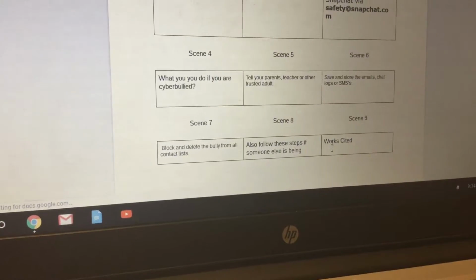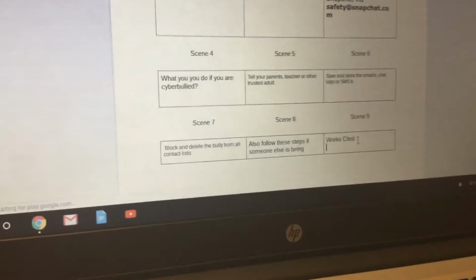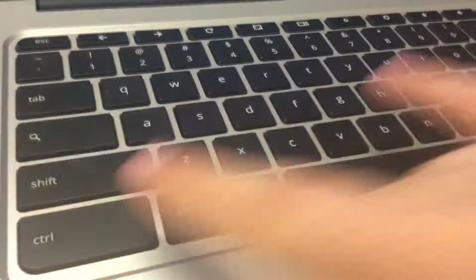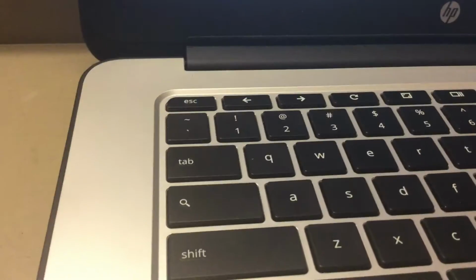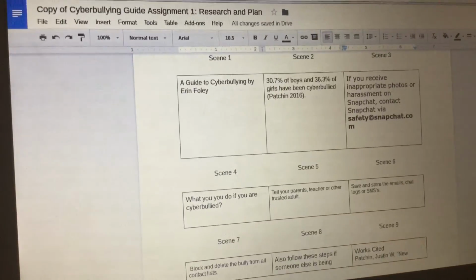Okay, and then underneath where you typed works cited for scene 9, you're just going to go ahead and hit Control-V on your keyboard. And so then you should have your citation. There it is. And so now you are all done with your rough draft of your cyberbullying guide.